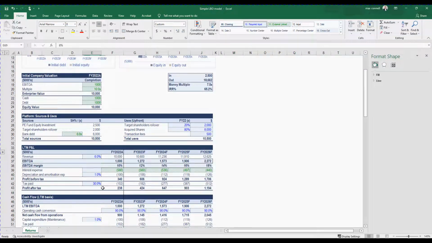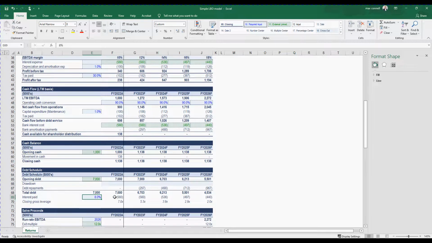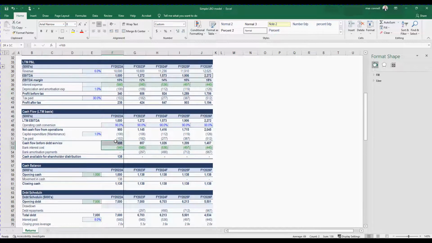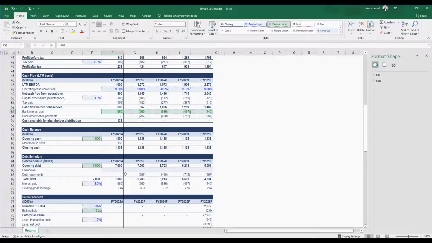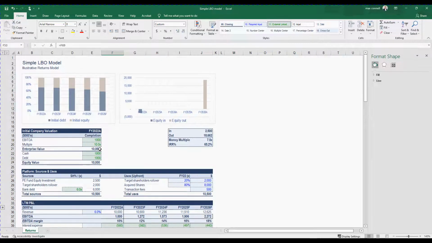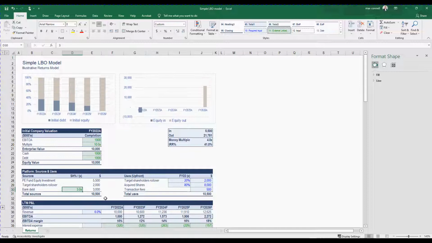8% interest rate. That means that our interest paid each year is about $560,000, which is almost all of our free cash flow. So most banks wouldn't lend you this amount of money because your cash flow barely just covers it. So in reality, if we leave the interest rate there and we just reduce our bank debt down to 3 times, this is probably what you can typically expect for a mid-market private equity deal, which is kind of in the range of $1 million EBITDA.